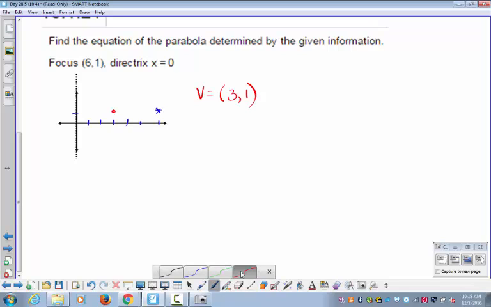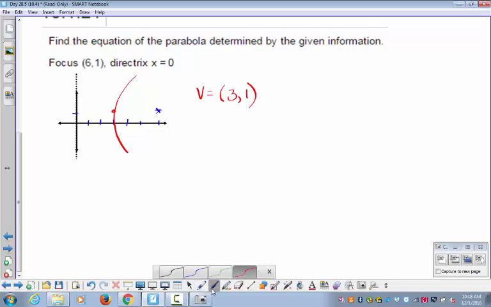So x equals 0. When we're thinking about the graph of an equation, we say to ourselves, what are the solutions to this equation? What are the ordered pairs? So when we see x equals 0, we want all the ordered pairs that have an x value of 0. If we want all the ordered pairs that have an x value of 0, that would be the y-axis. And then, of course, this is going to open to the right, or something like that. All right, and so we want to find the equation.